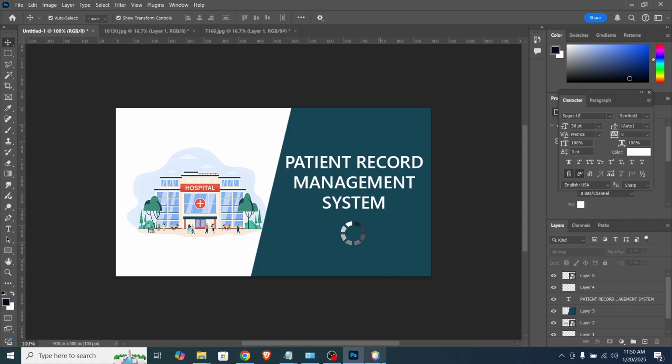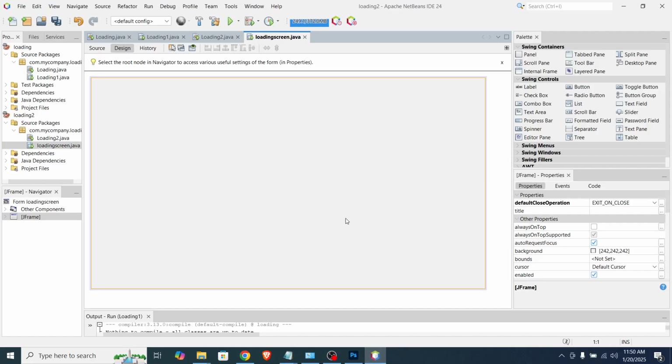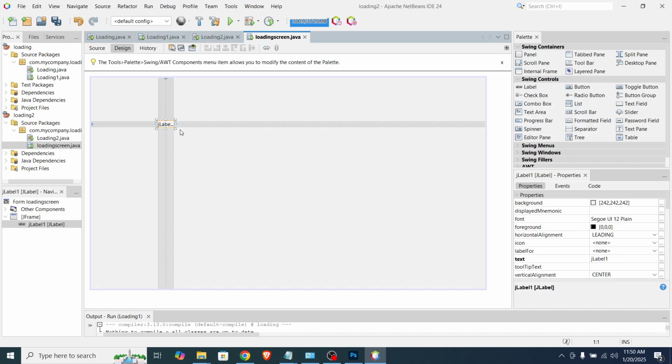Once we save it, so moving on here, I will place a JLabel, not because we will put a text here. So we will use JLabel to import an image.